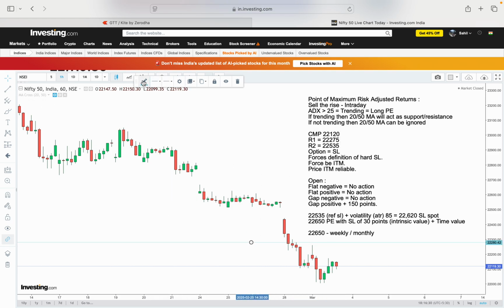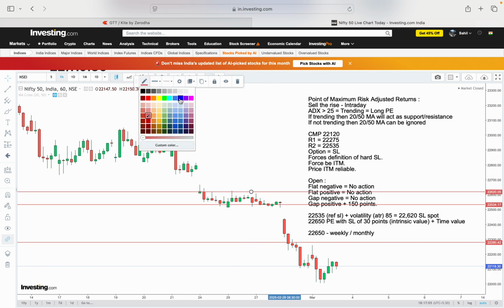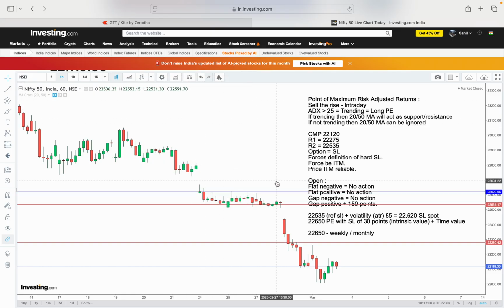I can literally go and just mark the horizontal lines where I am going to act. So this is going to be a red line because I am going to short here. This is 22,275. This is 22,535, and we can see that at this point the market would be facing a gap resistance, and it is expected that the market should struggle or suffer here. But in the odd case the market doesn't suffer here and continues its up move, either on the same day or a day after, and moves up all the way till 22,620, this time I will mark it as blue, indicating that at this point I will cover the short position at a loss.